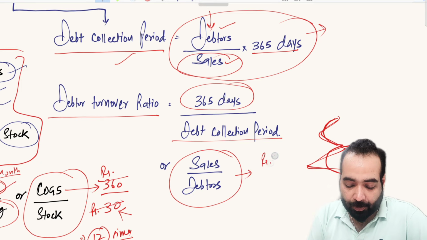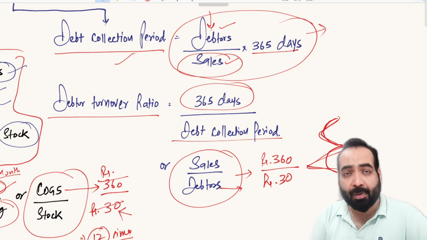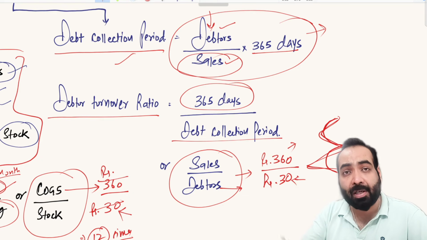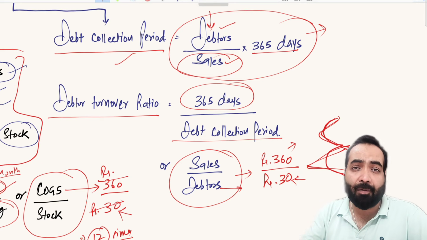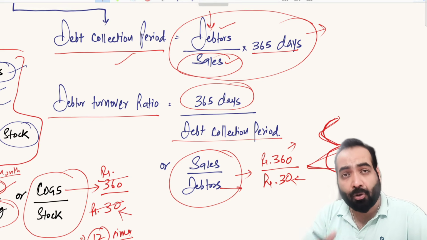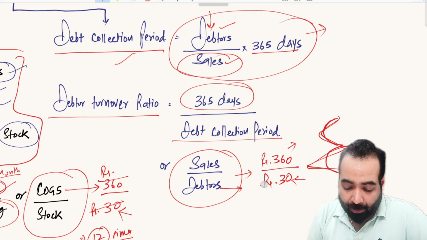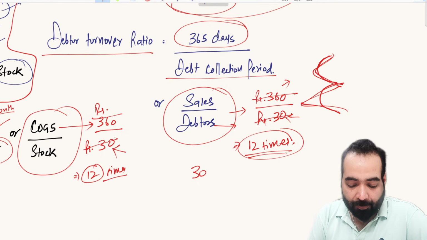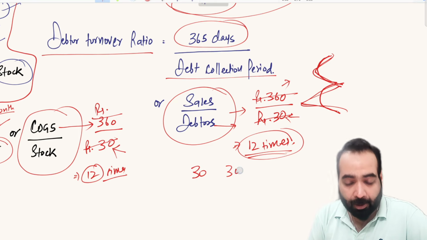For example, your sales is rupees 360 and your debtors are rupees 30, means rupees 30 represents the amount that is recoverable out of that sales, right? So we are presuming basically that these 30 rupees remain constant throughout the year. These 30 rupees are recoverable from different parties at a constant rate throughout the year. So if you divide these two items, then the debtors rotate 12 times a year. You sell the goods, you create the debtors of 30, you recover these 30 rupees, then again 30 rupees debtors are created, then again and again. This cycle happens 12 times a year.